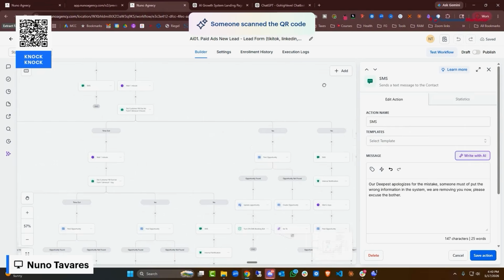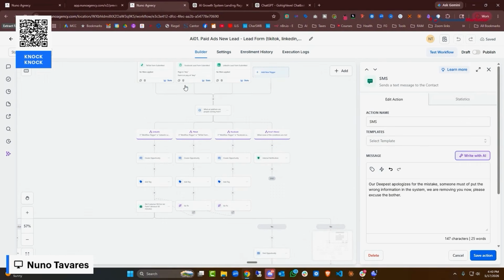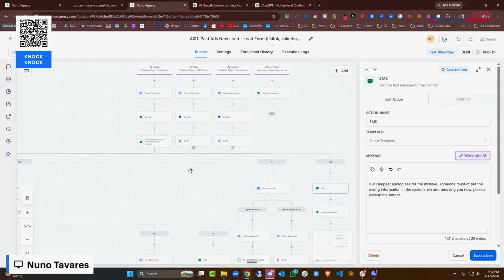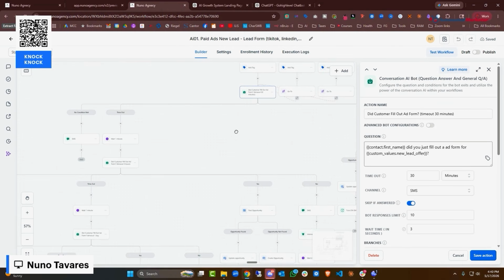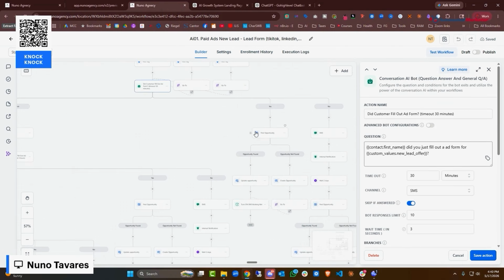What I'm doing in here is that the lead comes in from the source. I ask what lead source it is, either TikTok, Facebook, whatever. Then the second they come in, I ask them, hey, did you just fill out an ad and are you interested in the offer? If they respond, then I get them to start talking with the AI right away. The AI gets turned on, immediately starts the conversation, and they're ready to rock and roll. This is in the snapshot that you buy, the $97 snapshot. That should be worth like $1,000. So now the bot gets connected and it's rocking and rolling.